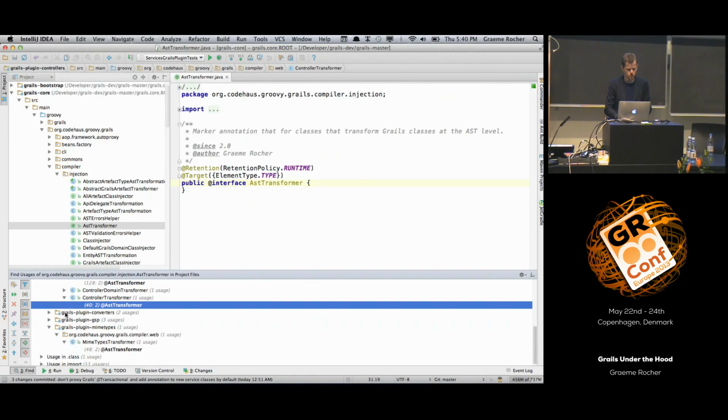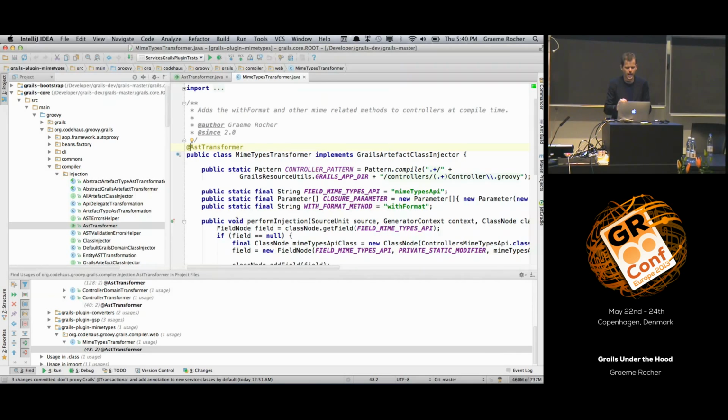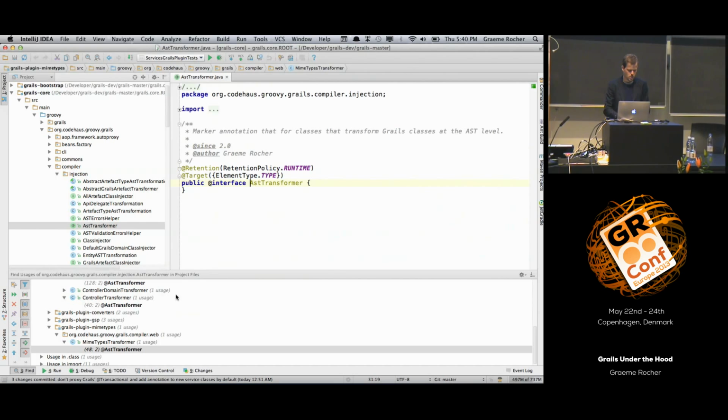There are all sorts of AST transformers across the Grails code base, many of them supplied by the plugins, that add different behaviors. For example, the MIME types transformer provides the withFormat method on controllers.